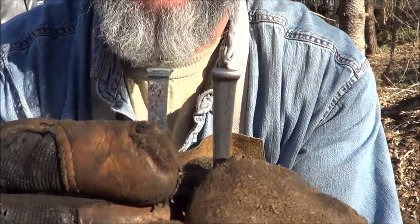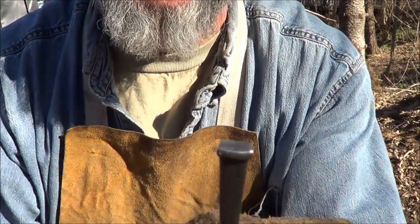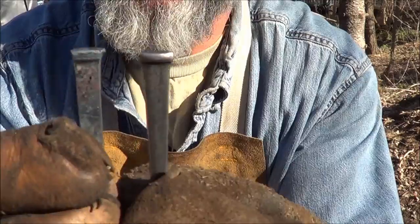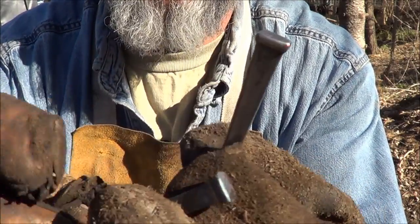This is the original nail. And again, I don't know if this is special to my mom or not, so I wasn't going to use that as a drift. But I wanted to make something similar to it. I think I'm okay with the way that looks. And we will go from there.